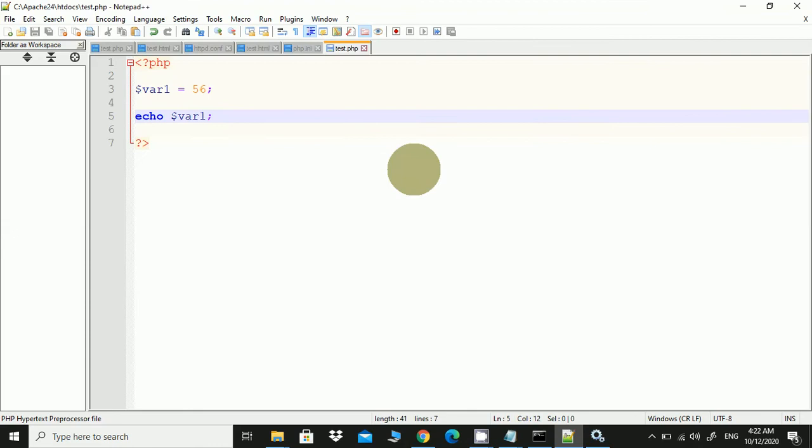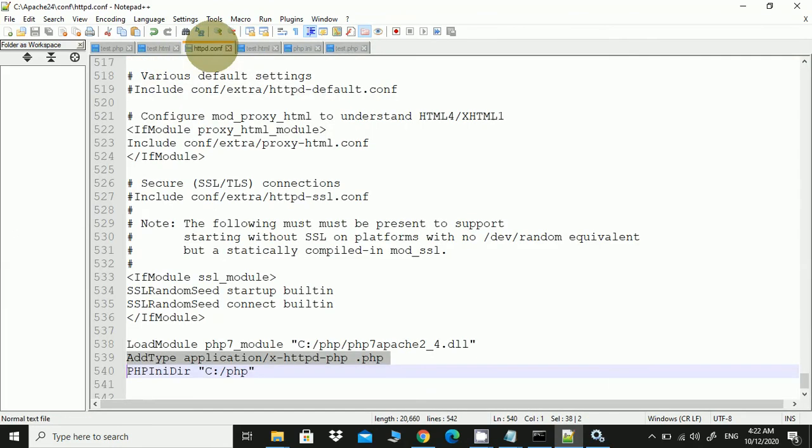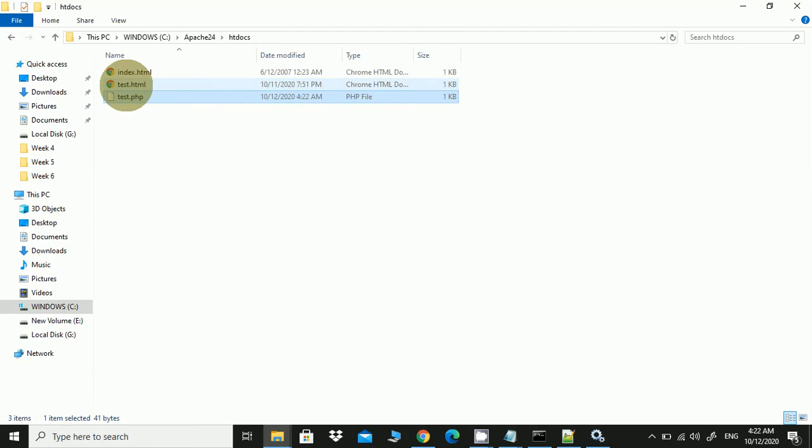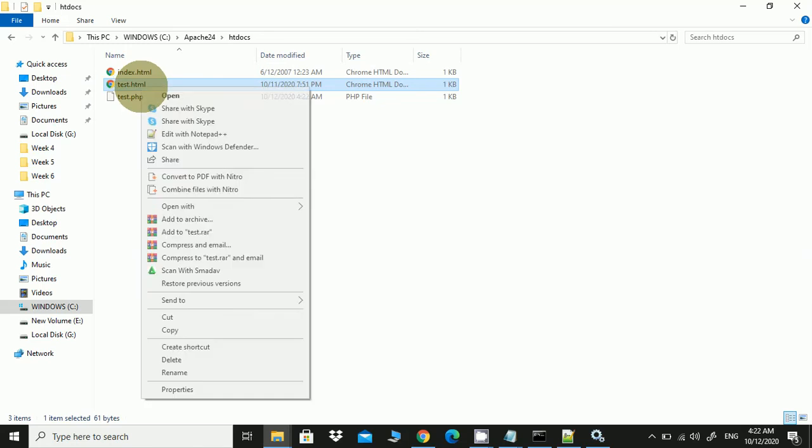Now in our httpd.conf file, we put this particular configuration. This allows PHP code to run in HTML files, which is useful. You earlier created an HTML file called test.html. Now if you want, you can embed some PHP code into this HTML file.